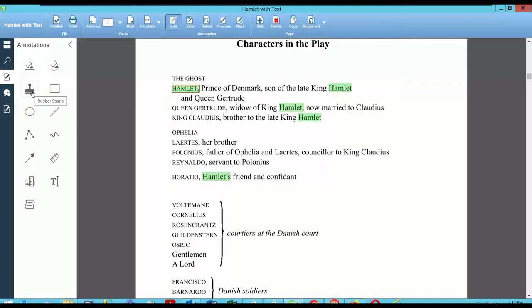We've got a rubber stamp function. We can do basic drawings. We can put text on top of it, drop rulers, put sticky notes over top. So we have these typical annotation functions you might expect to see. And like any other annotation, when I'm done with them, I can save that and bake them into this particular document using the viewer. Remember, this is only saving annotations. It's not publishing them for view.